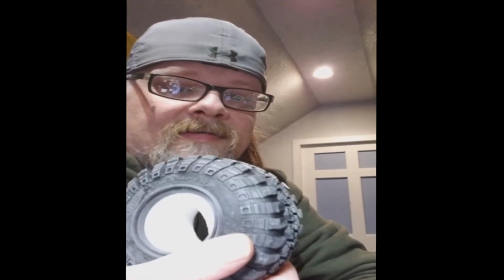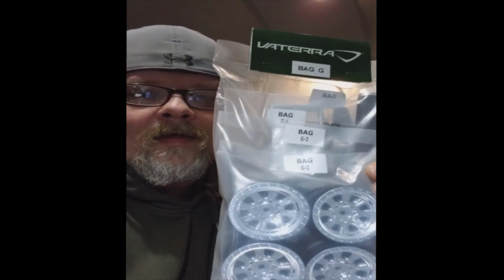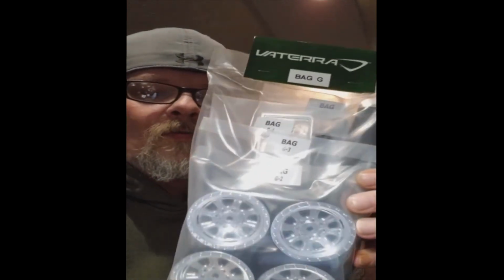Comes with the foams. And I like these tires. I've run these on my other one that you can probably see over there, my Blazer. I run it. It's great. I've had good luck with them. Now, what they give you that I don't really like in this, and if you do go to upgrade, this is one of the first things I'm going to recommend that you do. The tires. Not the tires, the wheels.